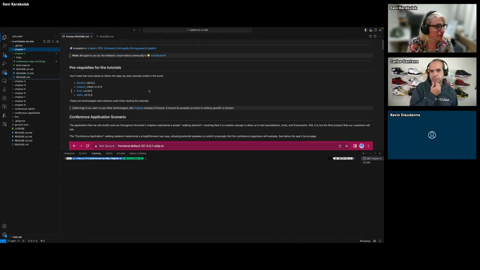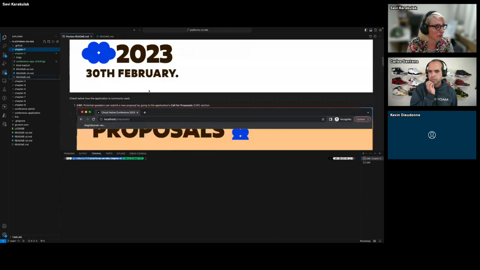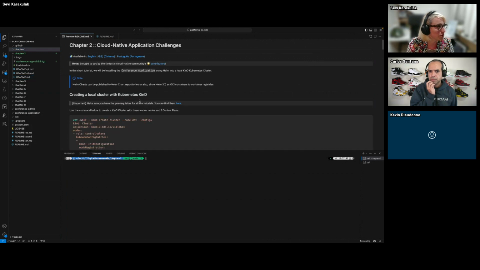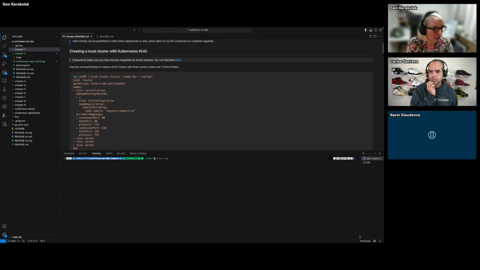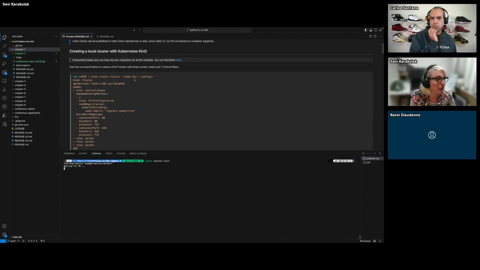So I have all these prerequisites, and we will be seeing the application in a while, so I'm not going through that. There's nothing much here, and if we need to, we'll have a look. I'm switching to the second chapter. So I need to create a Kind cluster, but for this I need Podman running on my machine. Okay, I hope it doesn't take too long, but it usually doesn't. By the way, let me change my resolution if you guys can't see it, right? You can do a plus one, like Command plus one. Yeah.